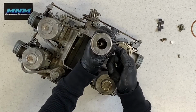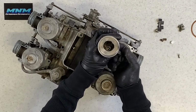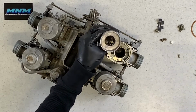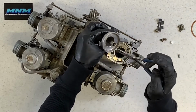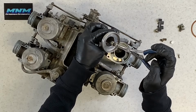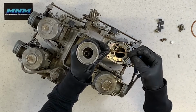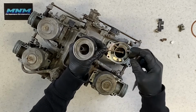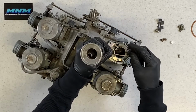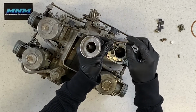Now that you know where all the parts are, you can take and push that needle up. I will grab needle nose pliers here and grab this needle, pull it up out of there, and there will be a size written on the side of this. And you've got to have really good eyes to read it, or a magnifying glass. So these are replaceable. You can get different sizes.